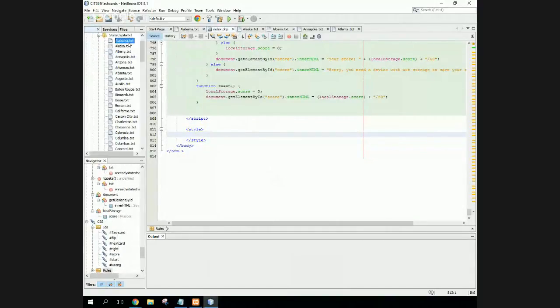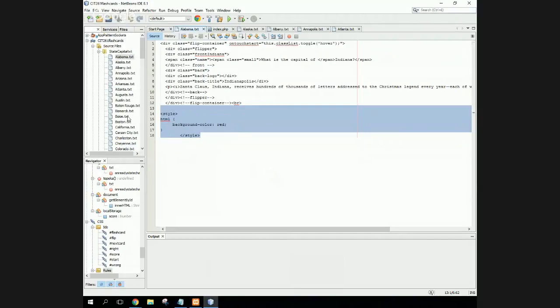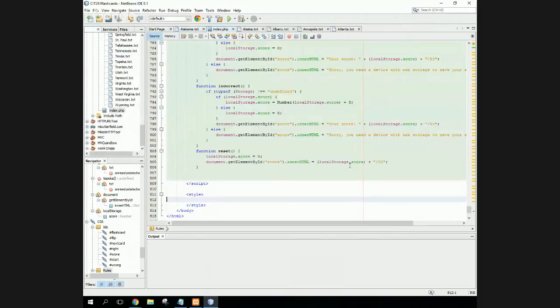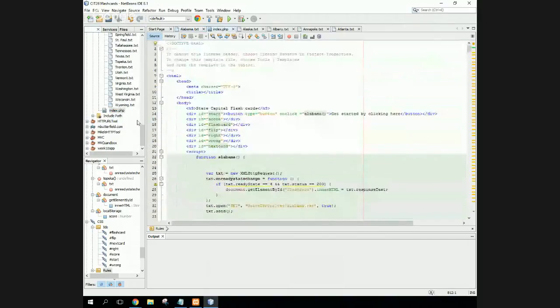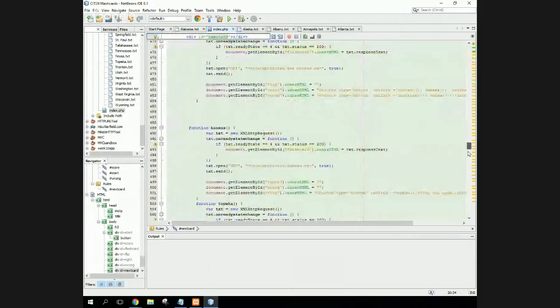Or if you go into Alabama.text, we added this style here. What that does is it makes it so just this one text document's style changes. Obviously we don't want to go through all 100 text documents and add that, even though it would be just copying and pasting. We could always do it on the index page and just use CSS to grab these divs and manipulate them that way. But that's kind of where I'm at.